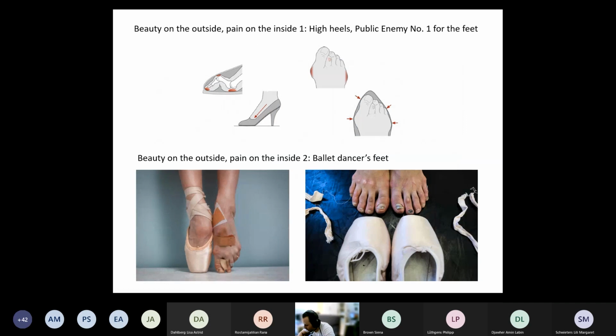And obviously there are lots of things which destroy these arches. Mainly the distal transverse arch can be destroyed by high heels and other factors as well. So too much standing, those types of jobs, can also contribute to disorders there. But these different disorders are not that easy to fix actually if they're developed.